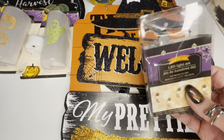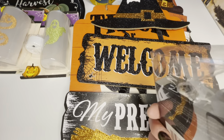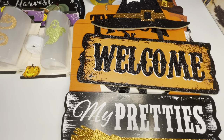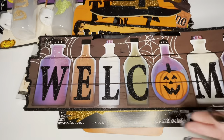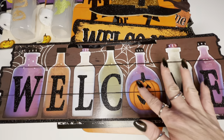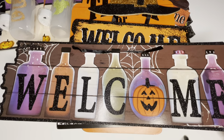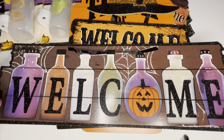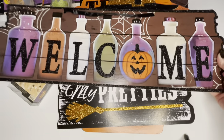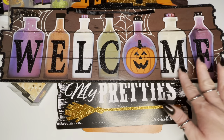Next I found these LED light sets — ghosts — and I'm going to string these along one of my trees. They're really cute with little bats whose faces are so adorable. The next thing I found was this really cool welcome sign with potion jars — the wording, pumpkin face, and borders are all glittery. I plan on maybe hanging this up or setting it on one of our decorated tables. I loved the cute little spider with the web, and the colors — purples, whites, and black with a little bit of blue.